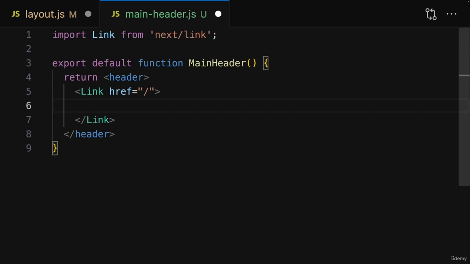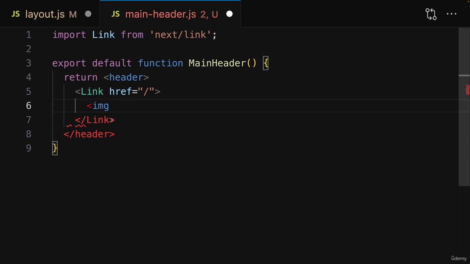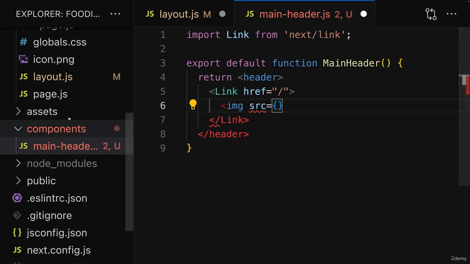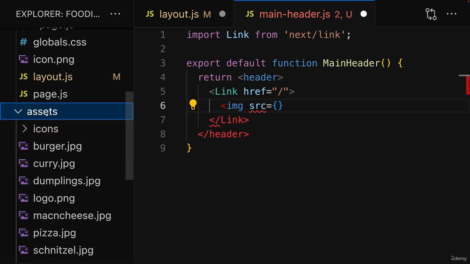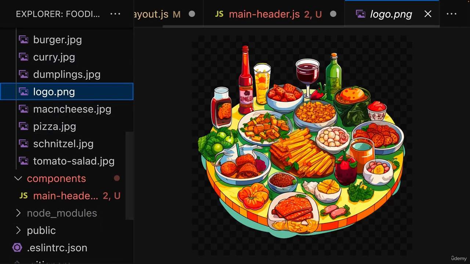But then the logo should actually be the combination of an image and some text. And therefore we can use that image element, that default image element, and then set the source to a certain image. And I want to set it to an image which I provided as part of the starting project. There I provided this assets folder to you, and that assets folder then has a logo PNG file, which is that logo I want to use.